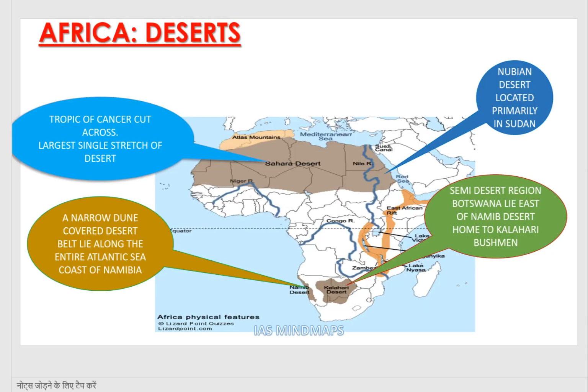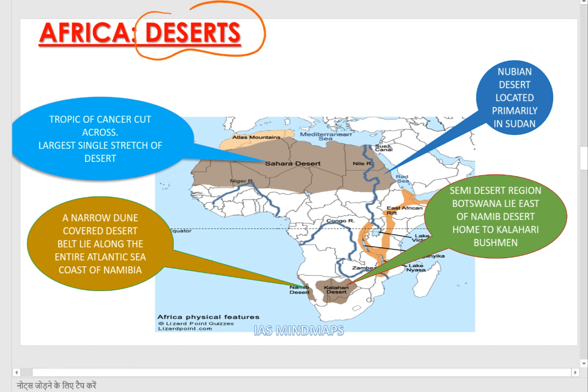Moving ahead, let's see the famous deserts present in Africa. So Africa is a continent of deserts, and the largest tropical desert, the largest hot desert of the world is located in northern part of Africa, that is the Sahara Desert. You can see the extent of this desert. Right from the western coast, it extends till Egypt in the east. It covers substantial portions of Western Sahara, Mauritania, Mali, Algeria, Niger, Libya, Chad, Egypt and Sudan. All these countries lie in the belt of Sahara.